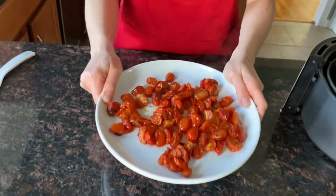Hope you enjoy this easy recipe. If you have too many cherry tomatoes, now you know what to do with them. Make air fryer roasted cherry tomatoes.